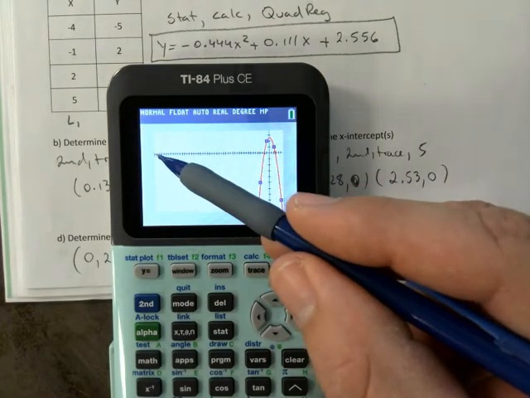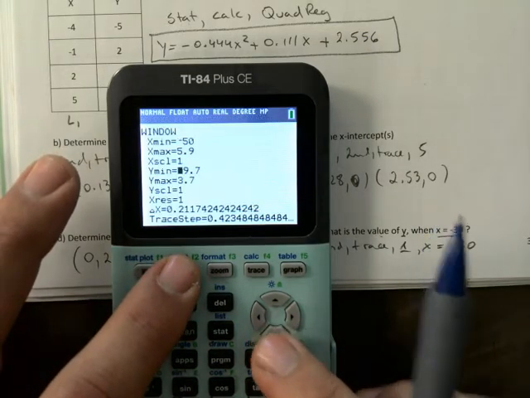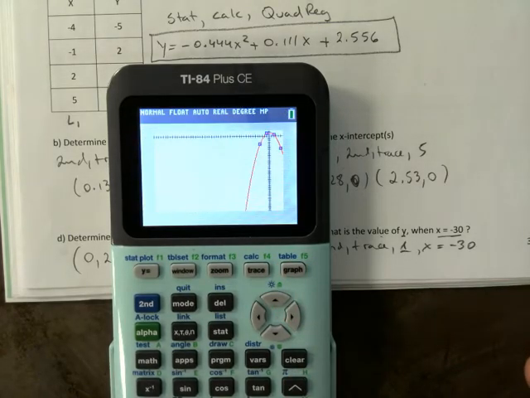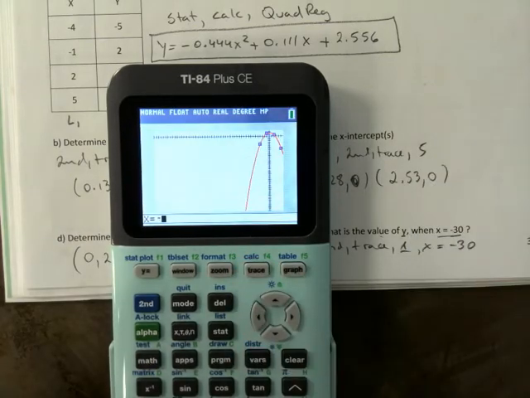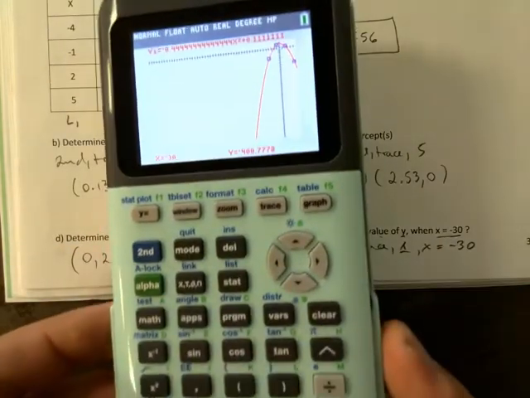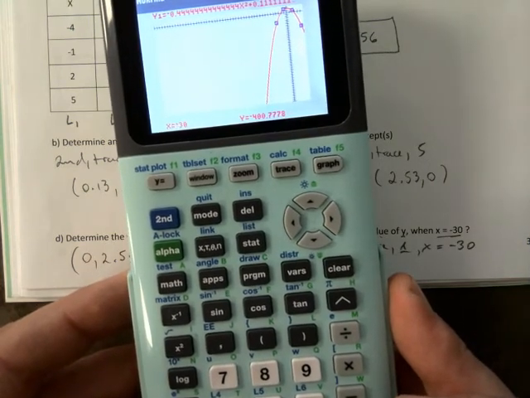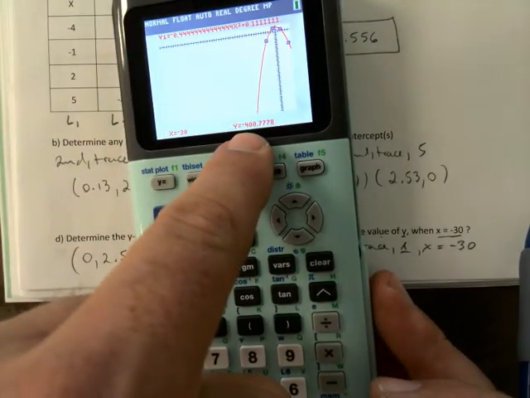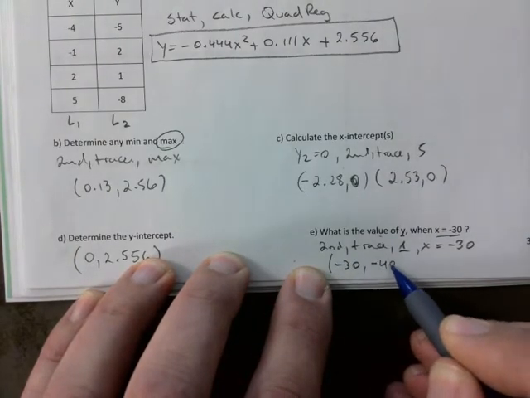So you went negative 30 here, but you still need to go a little bit further down perhaps. So I'm going to take my window, my y min, I'm going to go negative 50 as well. Okay. So there, now it's probably going to work. So we're going to go second trace 1, negative 30. Let's try that again. And it did find it. Sorry, it's a little hard to see. But it's still not on your window, but that's okay. As long as it finds it, you're okay. But it's negative 400.78. Okay. So it's negative 30 and negative 400.78.